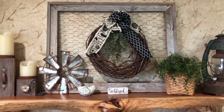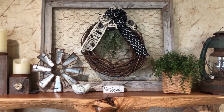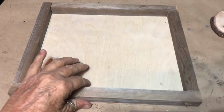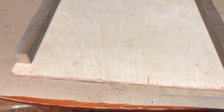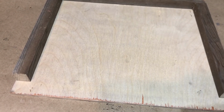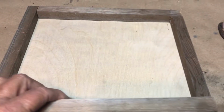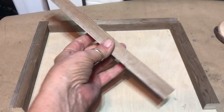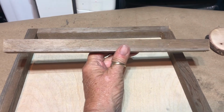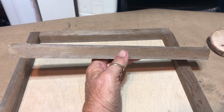I went to the garage, of course, and got some scrap wood. Let me show you. All right, here's what I came up with. I had a thin piece of this kind of, what is that? It's a real thin piece of wood, probably a 1/4 inch. And then these right here were just the stakes that you get a bundle of in the gardening department, and they're already aged and everything.